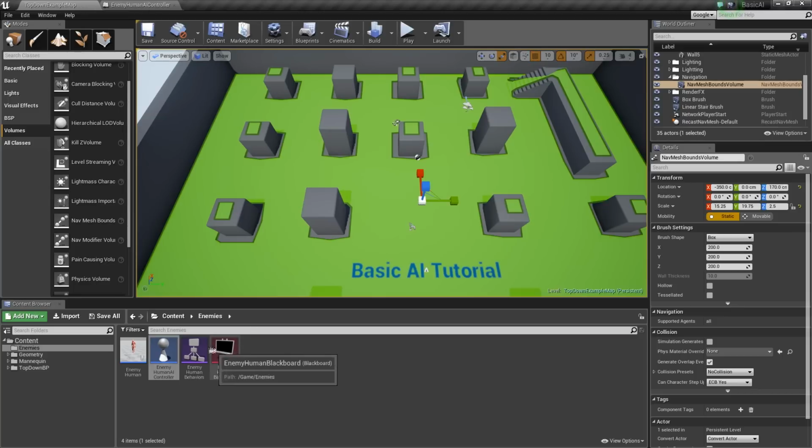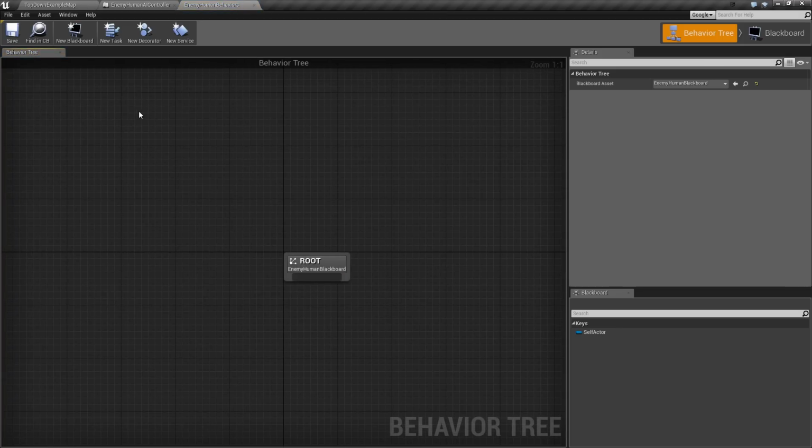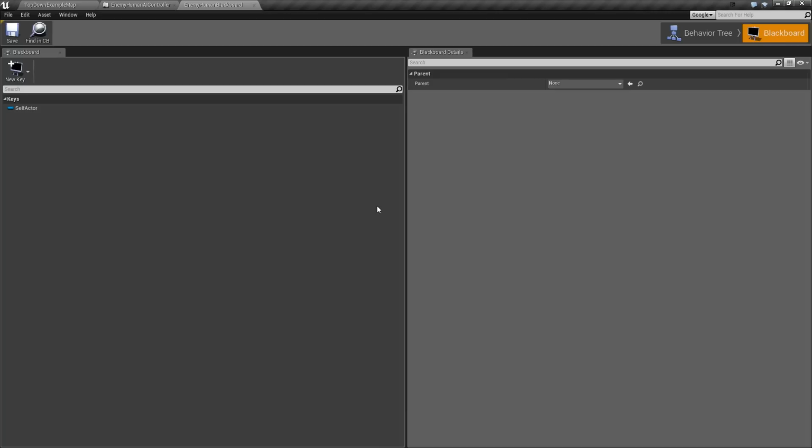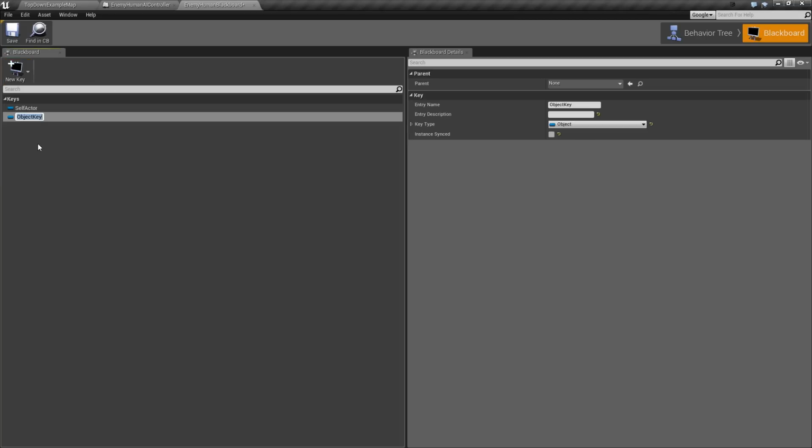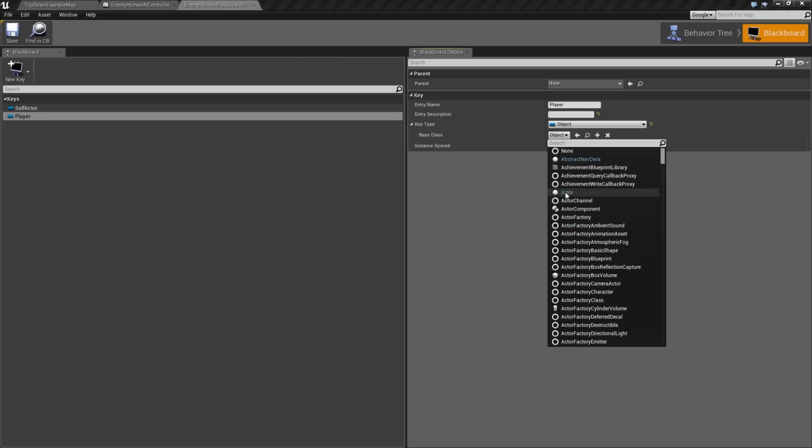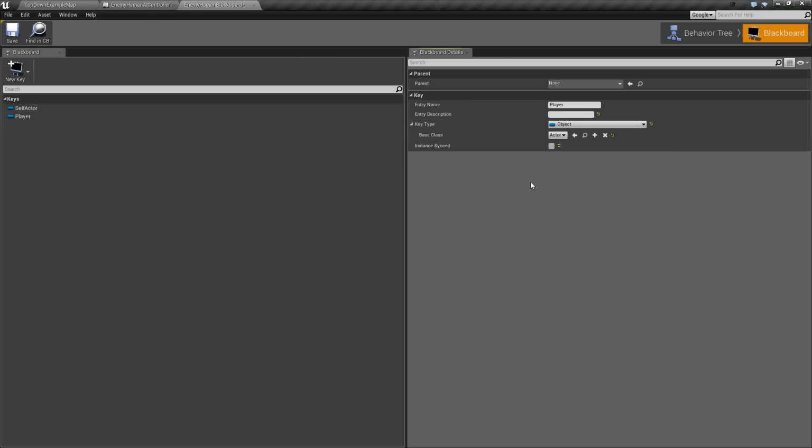And now we have to go to our behavior tree in Blackboard. So we'll go back over here. And remember, if you open the behavior tree, you can switch right over to the Blackboard and keep them connected. We're going to create a new key. And that key is going to be an object type. And we're going to call it player, just like we did in our name there. And our player is going to be an object. And we can change the key type to be an actor. So we're storing a specific value to an actor.